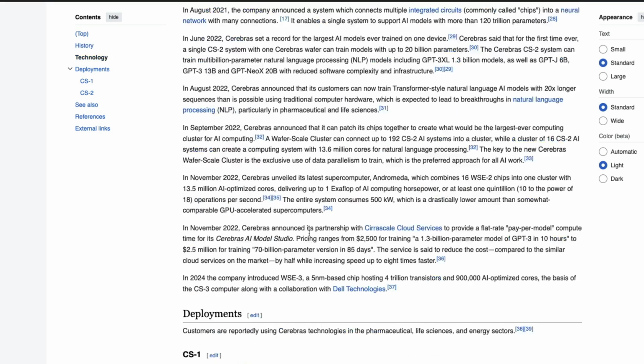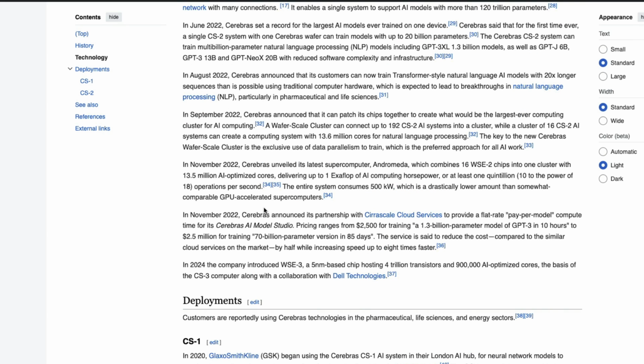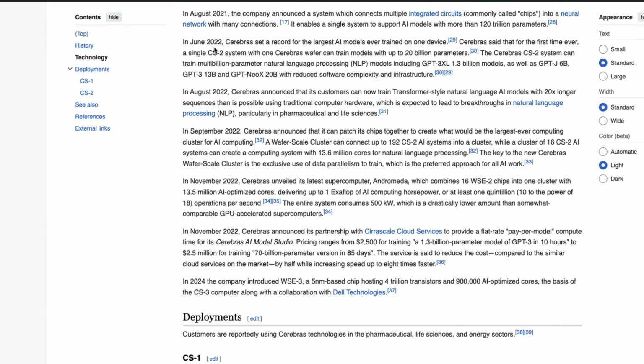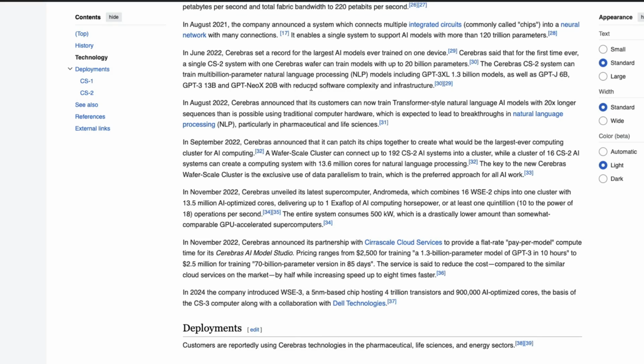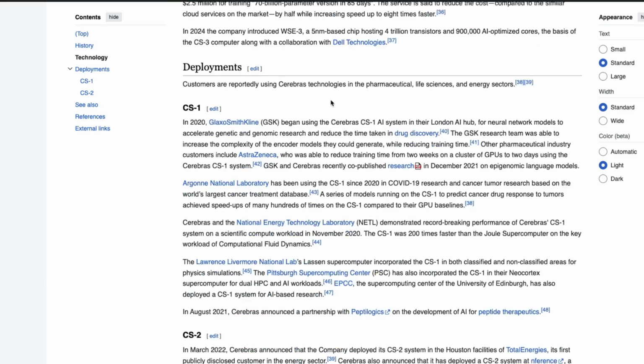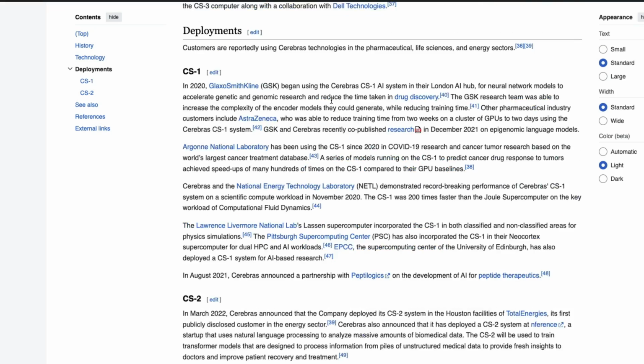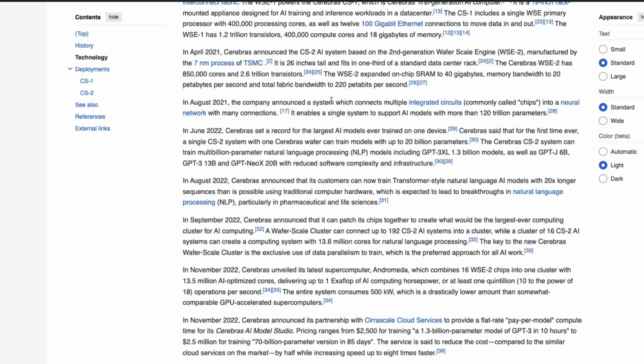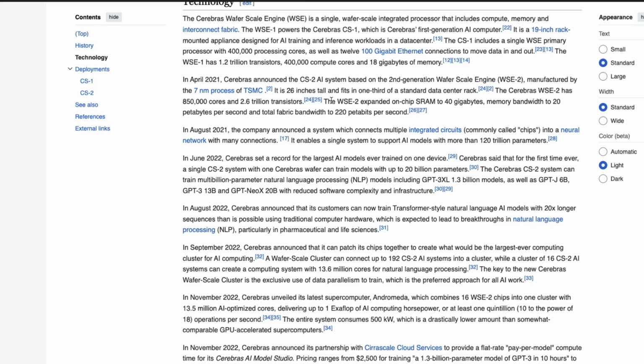Now, there are some interesting details about the Wafer Scale Engine. In fact, back in 2022, when the GPT-NeoX 20 billion parameter model was quite a thing, they had systems that could train and run big models. They have had systems CS-1, CS-2, and now I think they've got CS-3. So basically, they've got a system that can combine everything you need in an AI chip together in a single architecture.